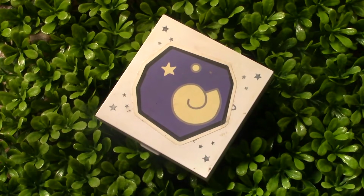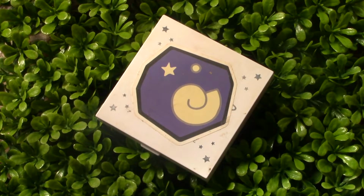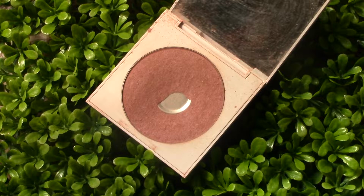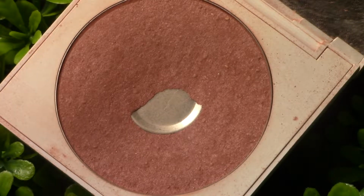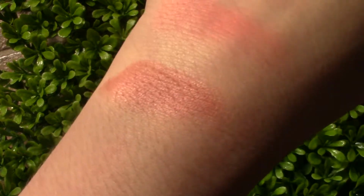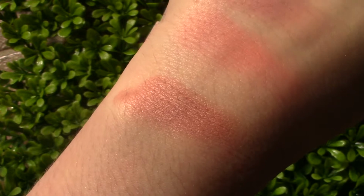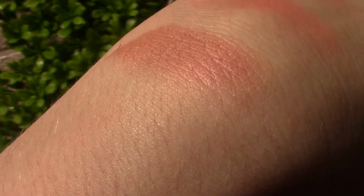This is my favorite blush. It's from the Kathleen Lights collection. The sticker did not come with it. I put it on there. In the shade I Need Space, it's still available. It's got a bit of a shimmer to it, but not like glittery. And it's more of a warm toned pinky color. You can see there's a bit of a shimmer through it. And it's stunning. I used this blush on my wedding day because it was so stunning.